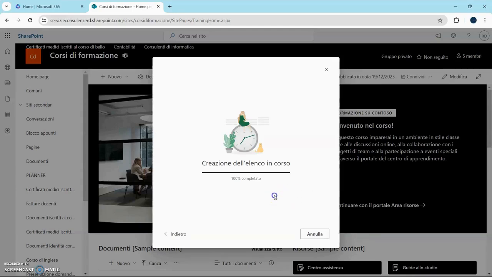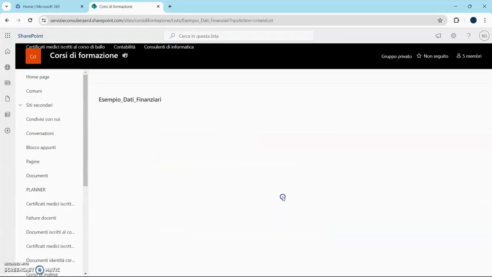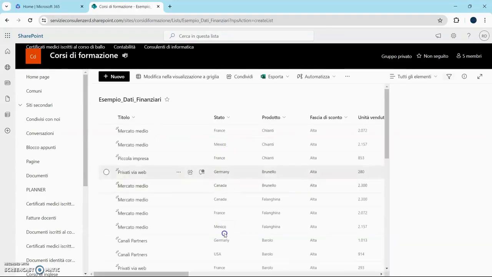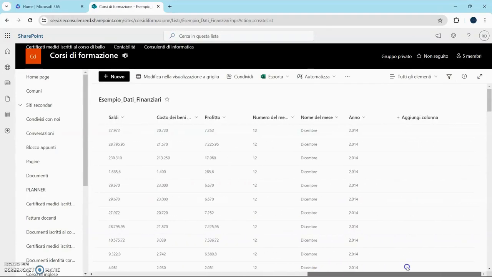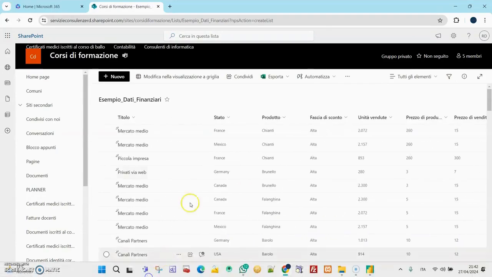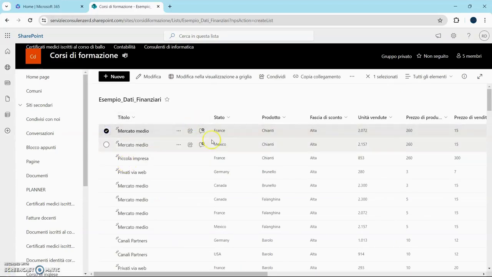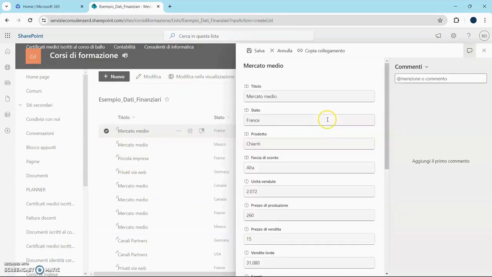Let's go back to SharePoint. I say it's a numerical data. It tells me that it has completed the operation 100%, but it still doesn't show us the list. But it's just a matter of a few seconds. A moment of patience, and the list with all the data that we saw in that Excel sheet will be created here. It has created it, and now all the data will appear for us here. As you can see, it is similar to an Excel sheet. Here I clicked on an item, on a row, and then by clicking on Edit, I can go and modify this row.